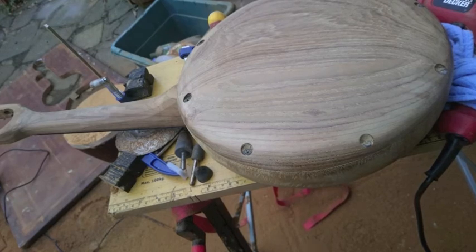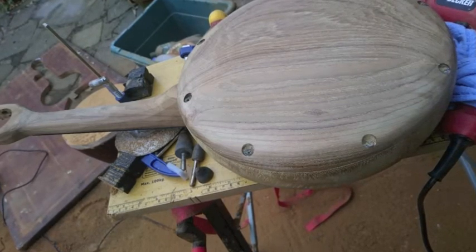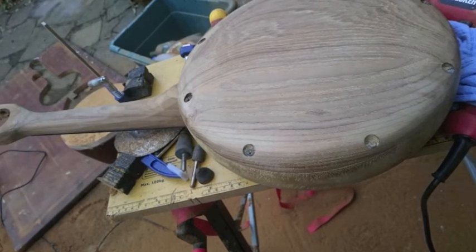Then I screwed the back plate onto the ukulele body and began to grind away the excess wood so it has this nice curvy shape. So this is after a few hours of careful sanding and grinding, and as you can see this wood has a beautiful figuring on it, so I'm quite happy with how it's turned out. If anybody knows what kind of wood this is, please let me know.